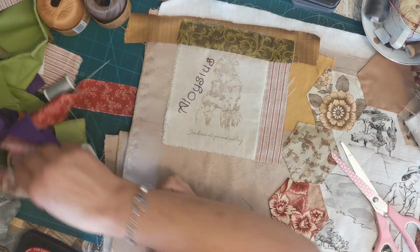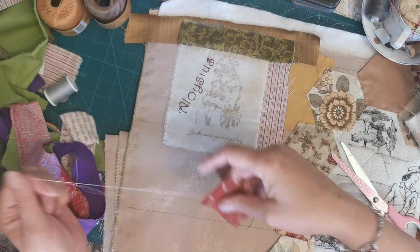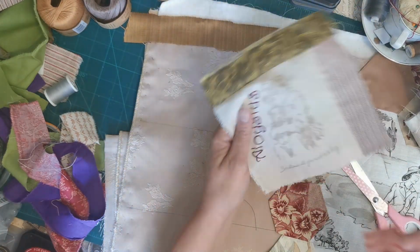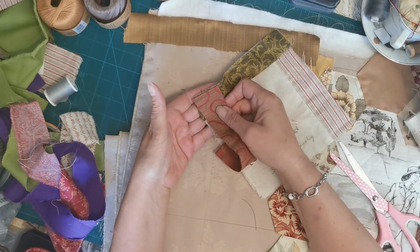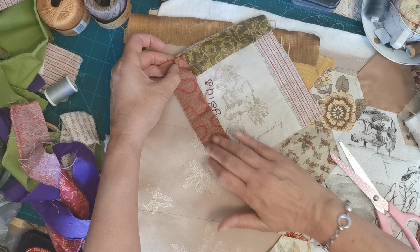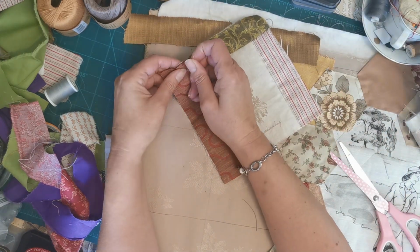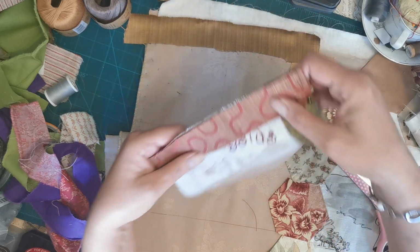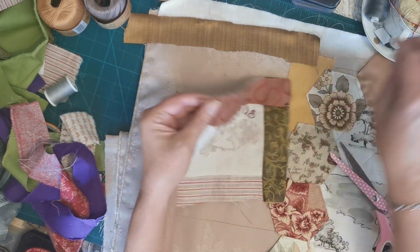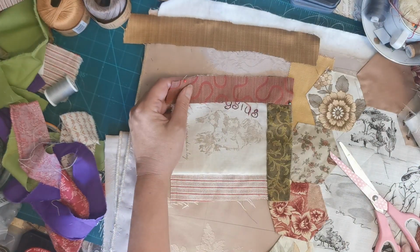Then the next one, I believe, was the red and gold, which is this one. So this one is going to go to the top of that green and all the way down here. It's just, as I say, basic log cabin. I'm just hand stitching it all. I think I'm just going to put a little pin down the bottom there to keep it in one place.